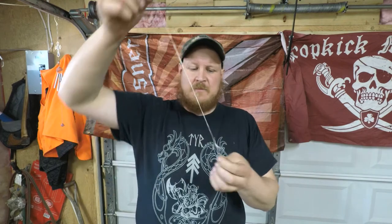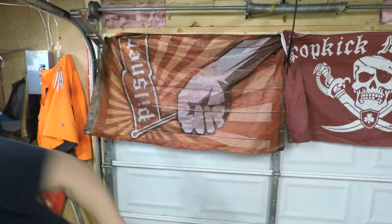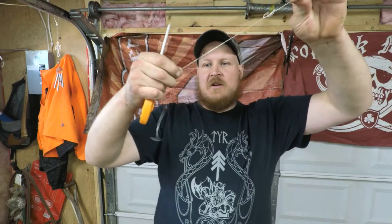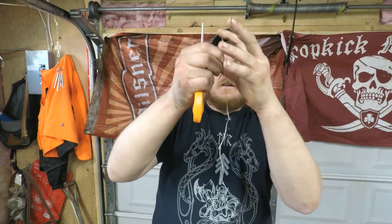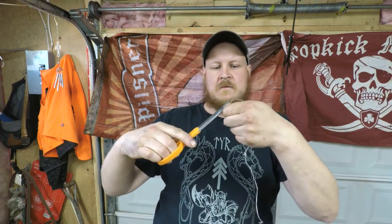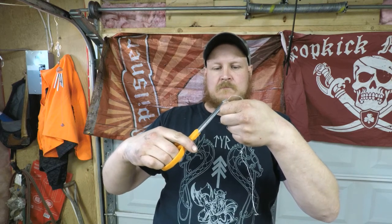For my wrap, I make one long strand, and the way I do that, I just attach a bunch with little square knots, and then just cut the little tag ends right off. All right, soften them up.